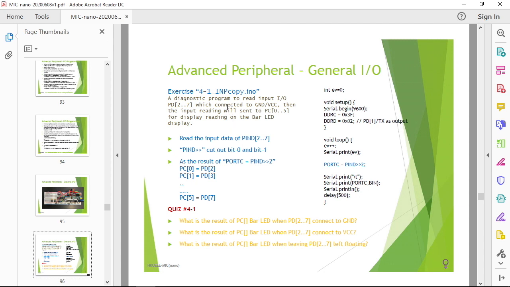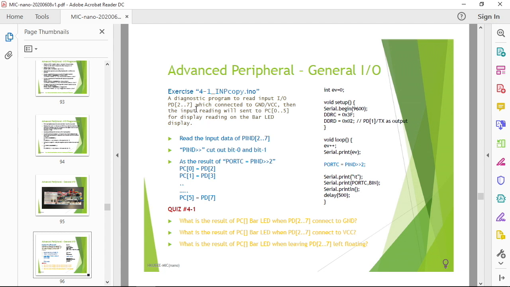Read PD2 to 7, because 1 and 0 are for serial communication, so we don't try to use those. This is a very advanced topic that serves dual purposes, but for beginning, we don't want to use the dedicated pins of the Arduino system.